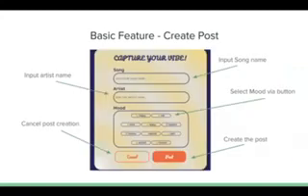All right, moving on to the second basic feature, which is create post. This allows users to dynamically update the content of their social media. So by simply inputting some string for the corresponding song name and artist name input fields, and by choosing a mood via a button click, a user can simply create a post and share a song they want. So move on to Bob.